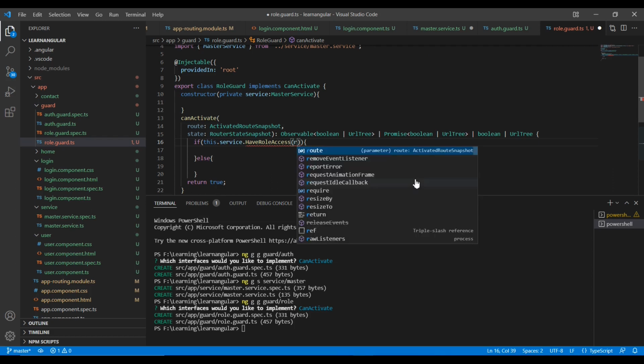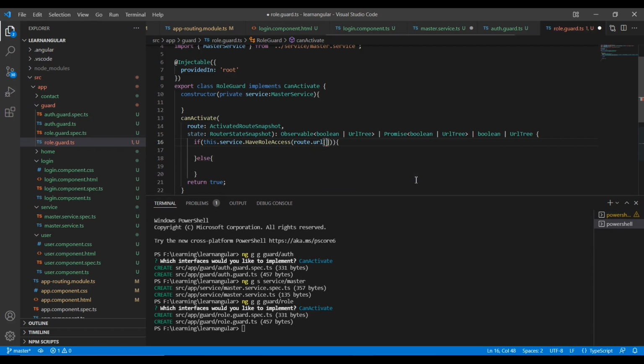So route.url.path. Okay, so this is all about our plan.